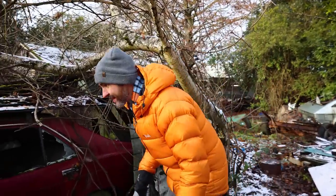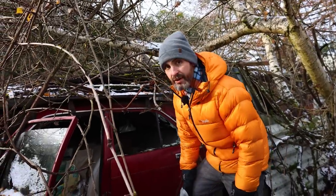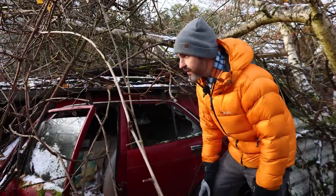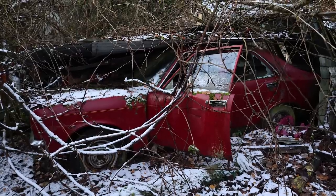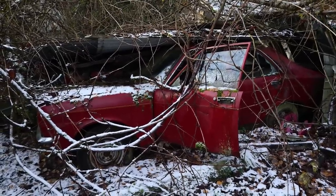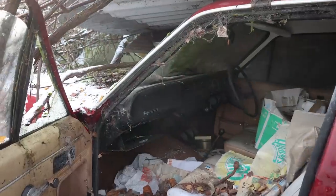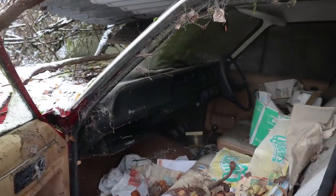I don't need Dave for this particular car, because this is a car that's very close to my heart. This is none other than a Hillman Avenger — the car that I learned to drive in and passed my test in, and got taken home from hospital in as a little baby, albeit an estate version. And I think this is an early one — look at that familiar dash.